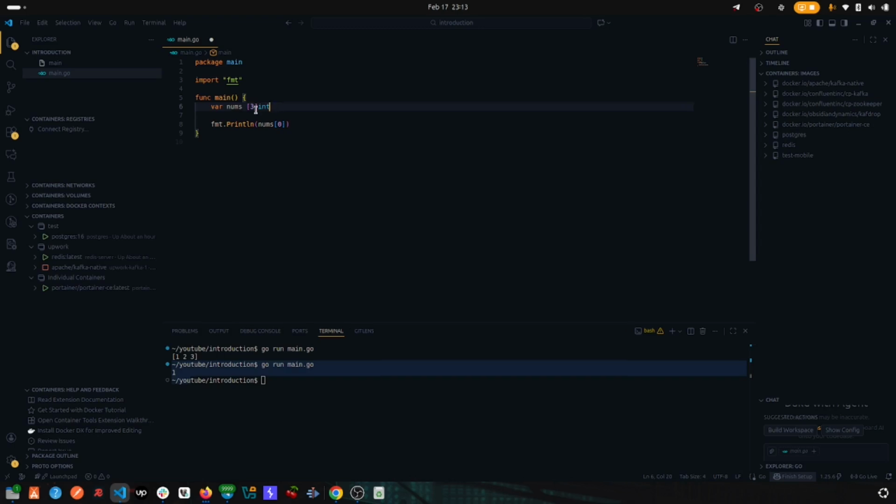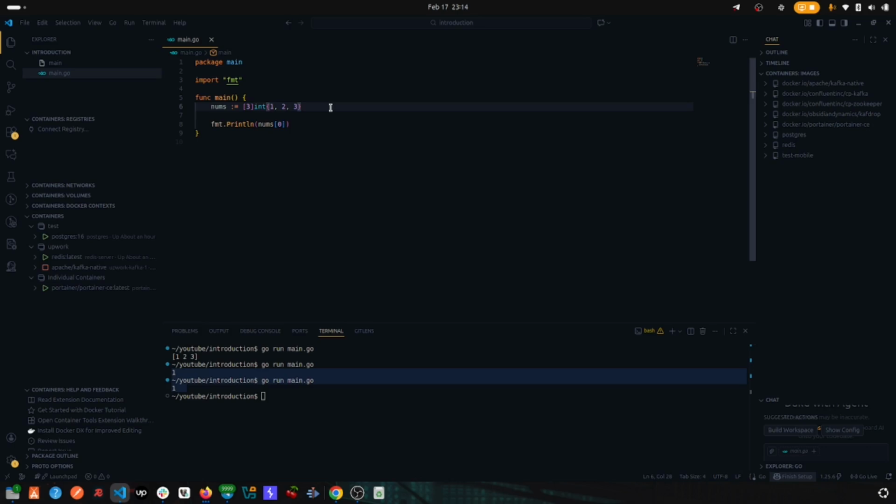The second way, we can use nums, then the size of the array, let's say 3, then the type of the array is going to be integers, with values 1, 2 and 3. We can run like this. It will print the first value of the numbers, which is 1, which is the index of 0. One thing to know right here, we cannot add a value beyond the size.